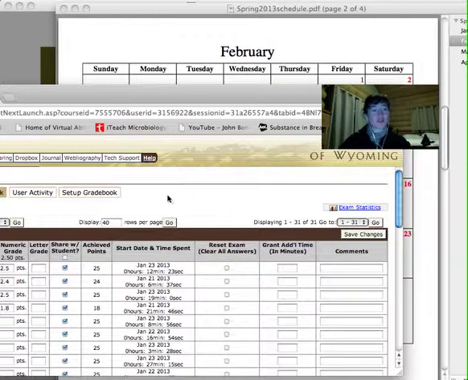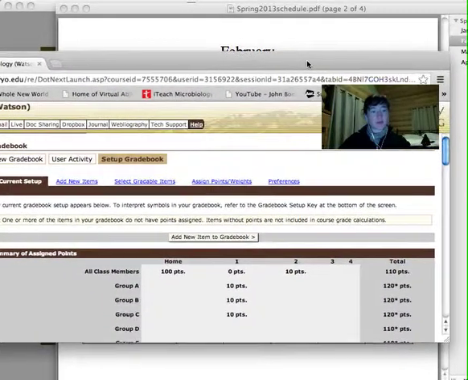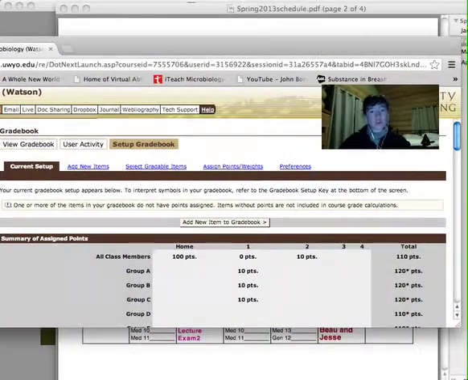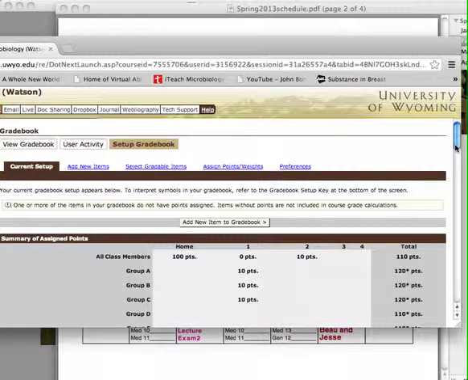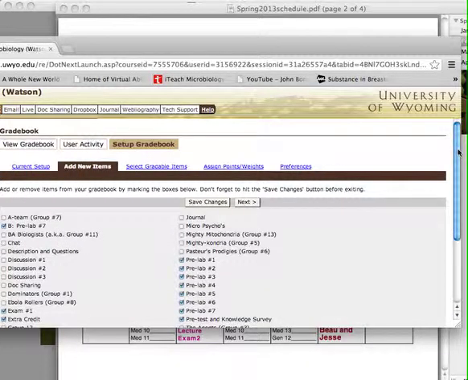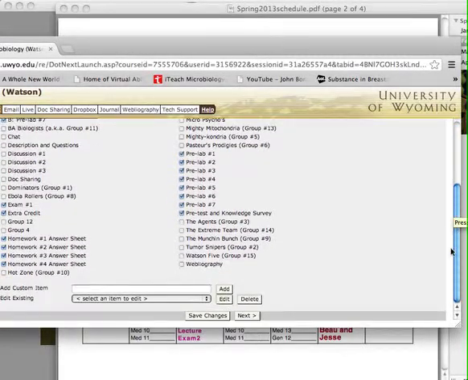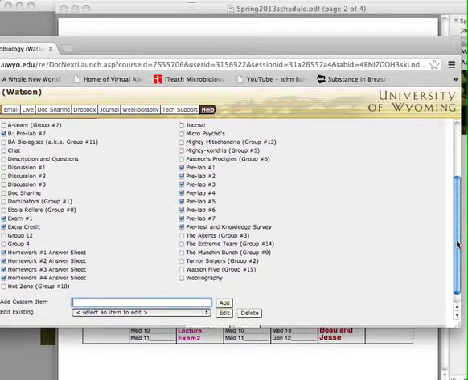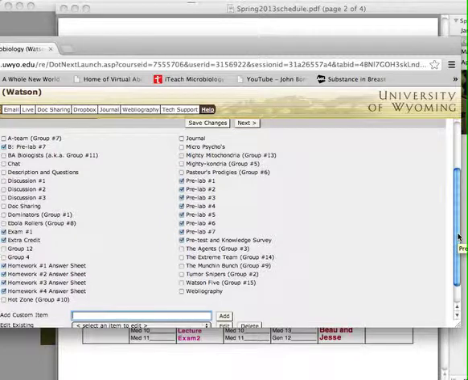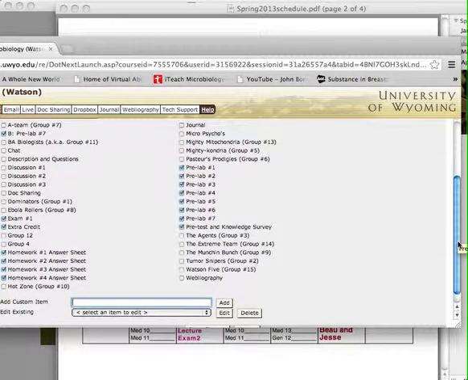I also want to show you another feature on the gradebook. If you click on Setup Gradebook, this will bring you into a spot where you can add assignments. So for example, for everyone, you've turned in the Gram-Stain report at this point. So maybe you want to add it to the gradebook so that you can give the students their score on eCompanion. So we'll go ahead and pop on down, and you're going to say add custom item, and I just want to make sure nobody's already done this. It doesn't look like anybody has added in the Gram-Stain report yet.